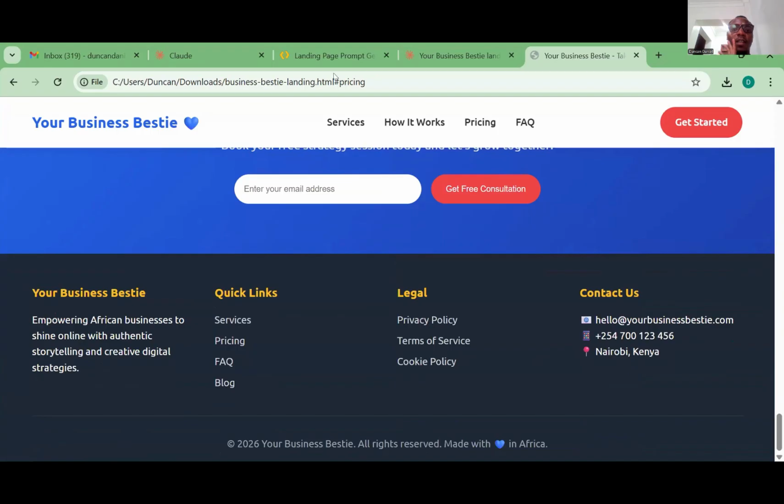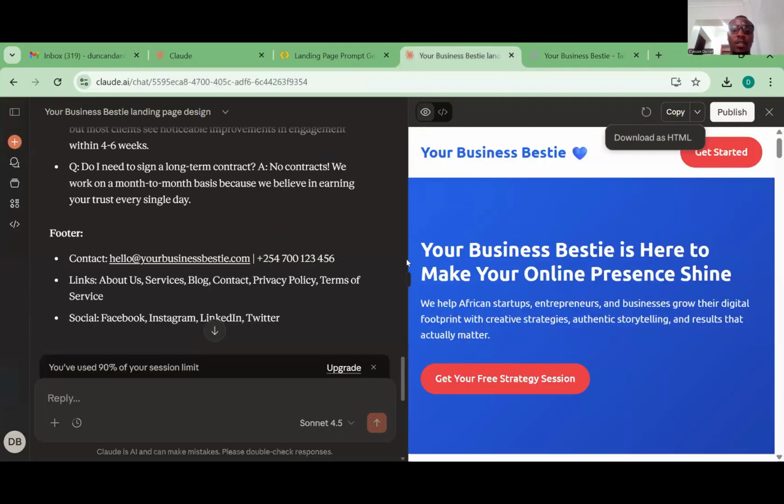You can just get back to where you are doing it, come here and supply Cloud with the exact details of each of the sections, even the Facebook page URL, Instagram, and all that. And then you'll be able to include them, and you have your final site ready to go live without you going to edit it manually outside.